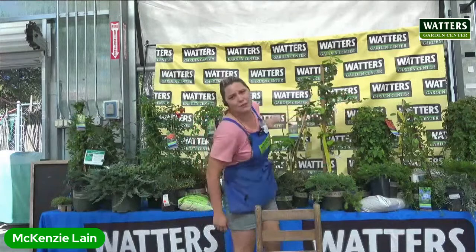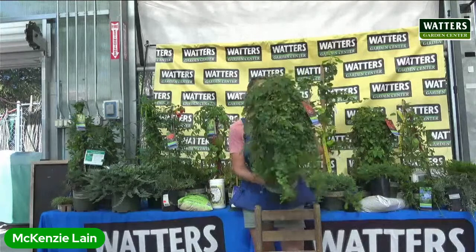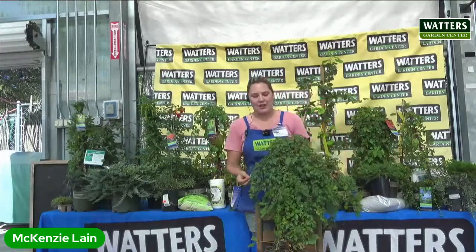I'm going to start at the end and work my way over — shaded stuff first, then full sun. Let's start with the vines. This is Boston ivy — pretty sure everyone knows it. It grows better in shade to maybe partial shade, like under a pine tree. We had one growing under a big willow; when the willow got cut down, it lasted about two seasons and died out once it got into full sun. So this needs shade. It turns a really pretty orangey-red color in the fall — bright red, bright orange — and does green the rest of the year. Grows pretty fast; within a season you'll probably get a good three to four feet.